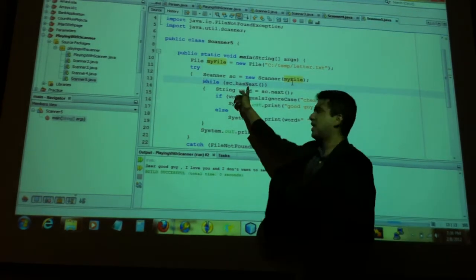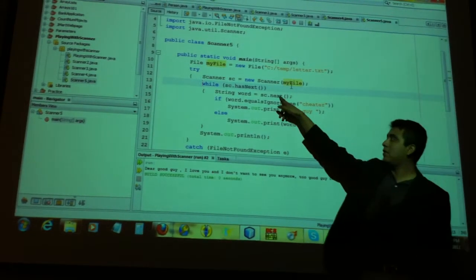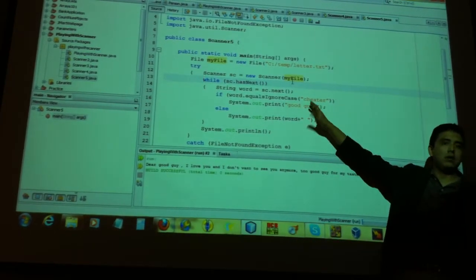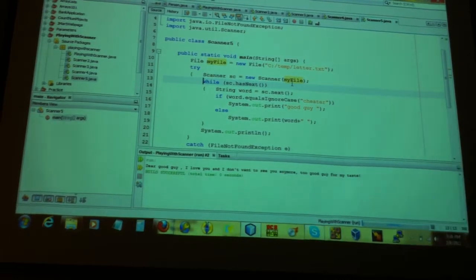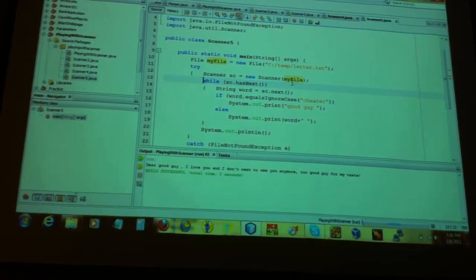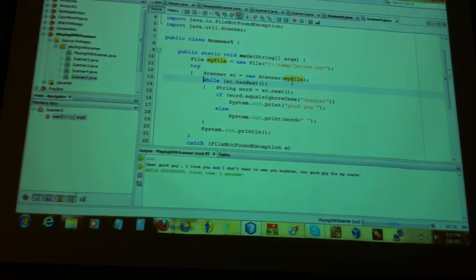So I say hasNext, same as before, because I want to read the file. This is exactly the same as before: read a word, and then change cheater for good guy. I'm not changing the hate, just changing one part here, cheater to good guy. Is that clear? So this will open the file, put the cursor at the beginning of the file, and do the same thing as we were doing with the string, keep jumping. Simple, right? How easy it is to read a file. Extremely easy. All you have to do is the extra step at the beginning that says myFile, saying where the file is located.